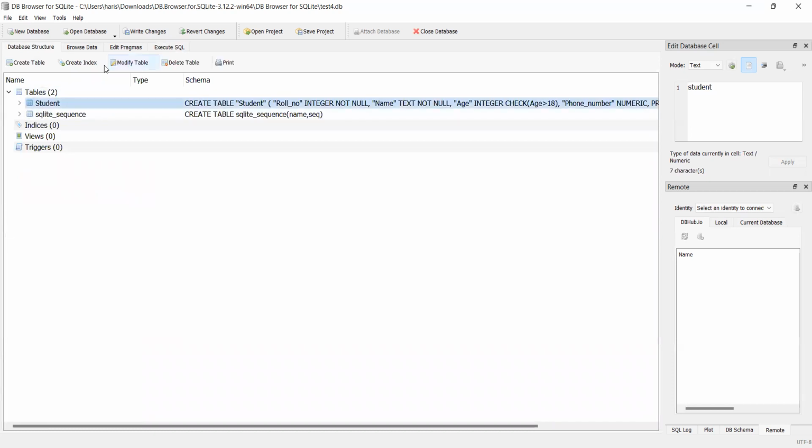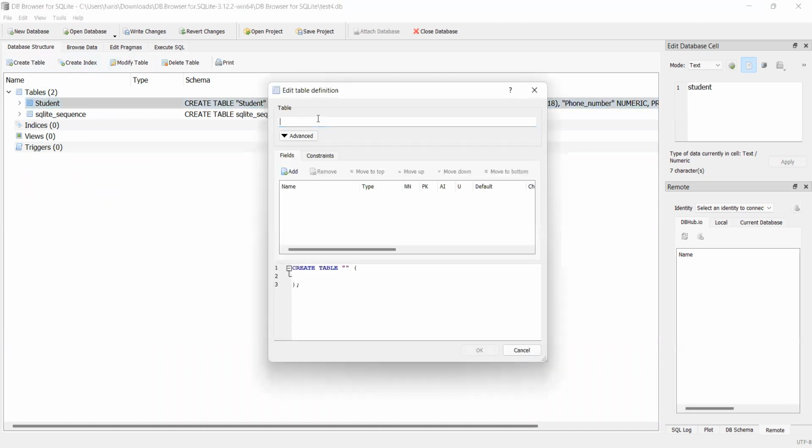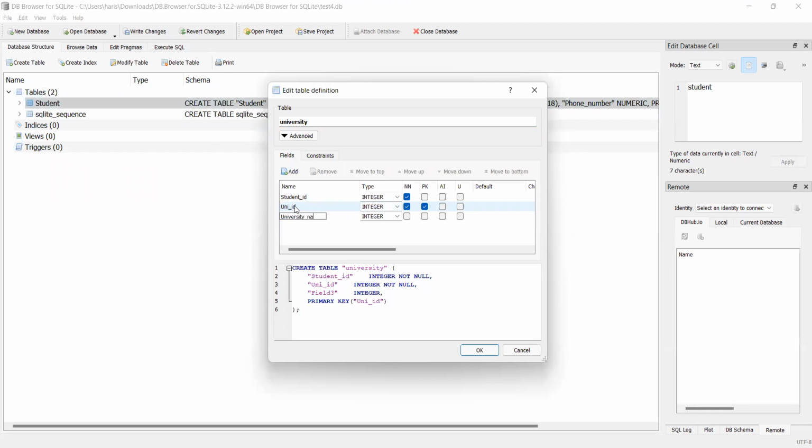So now we will create one more table, university. Student ID, university ID, university name.